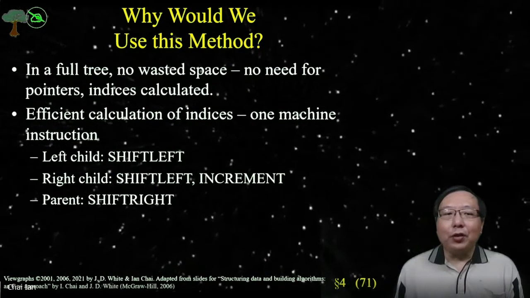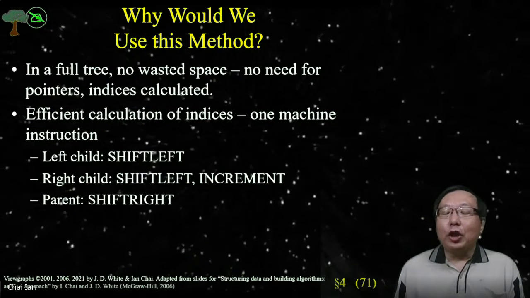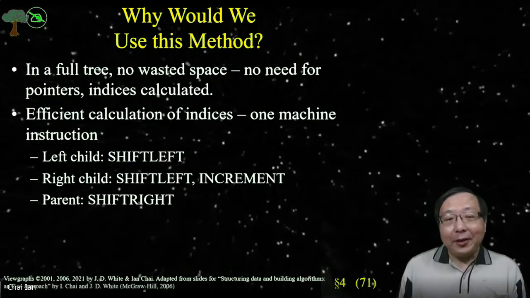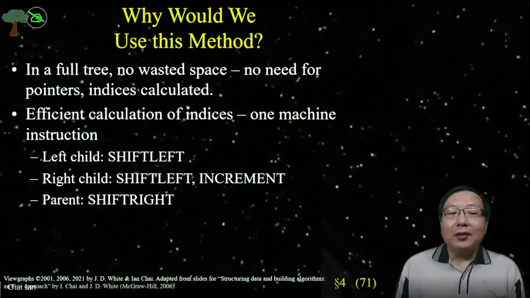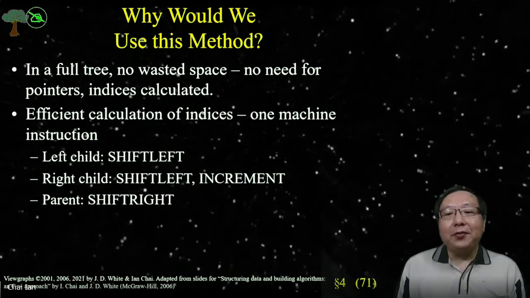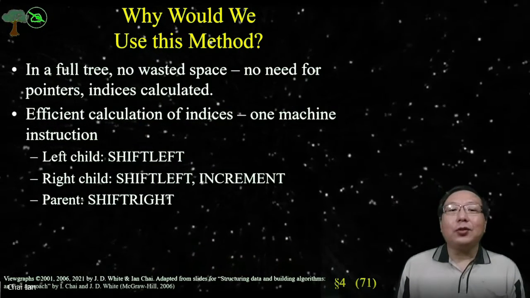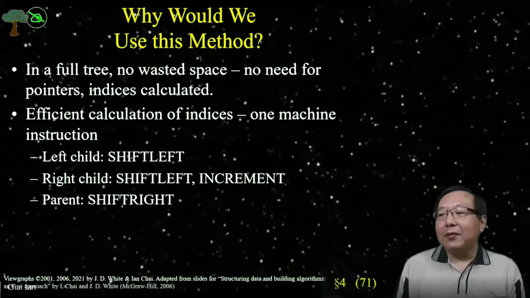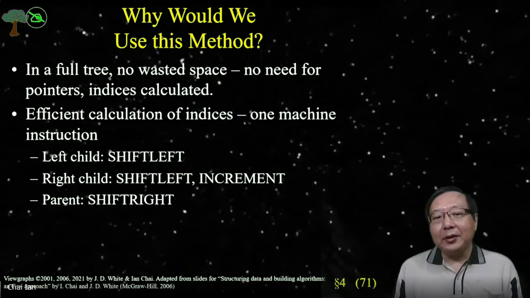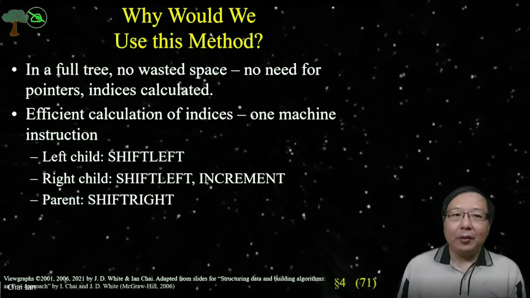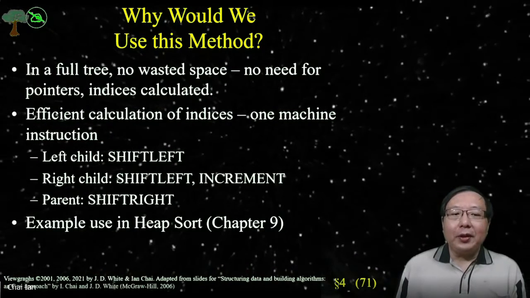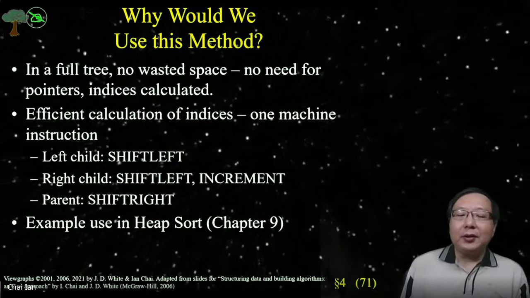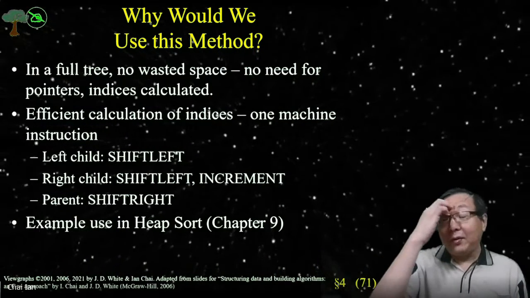And so if you're doing a lookup of a huge tree, like a tree with, like, you could have a 10 gigabyte tree, if it's full, then finding your actual place is very, very fast. Very fast to find your place in the tree, and faster than doing the pointer or the normal arrays. So for example, in using heap sort, which we will discuss later, it can use this kind of tree to make it very fast.